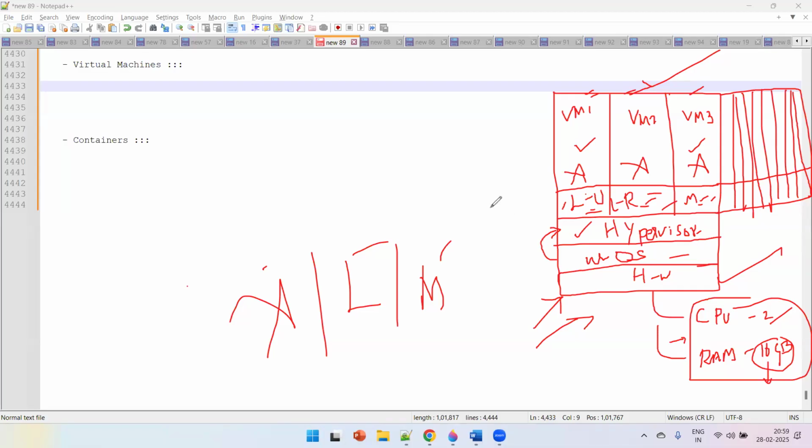So in order to configure such things, first we have to strengthen our underlying hardware, right? We have to increase the CPU and the RAM configuration to accommodate the virtual machines. So this is what you can consider in a real-time environment. We can consider it like an on-prem server.